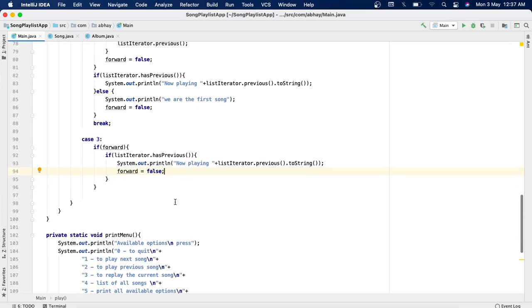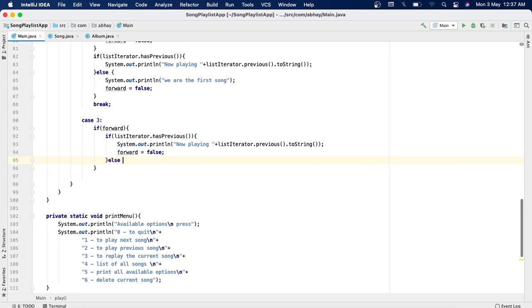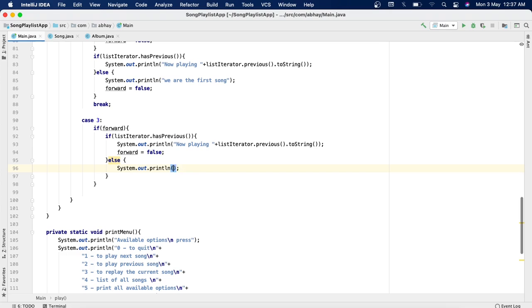And in the else part we'll simply print that we are at the start of the list like this.